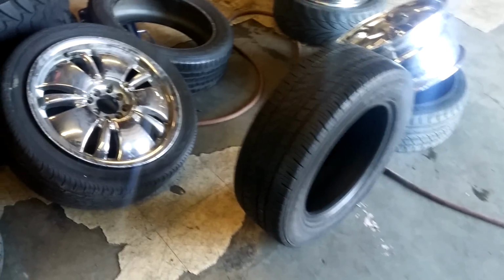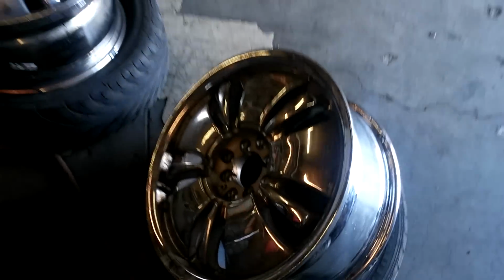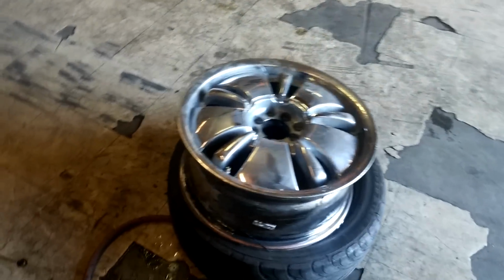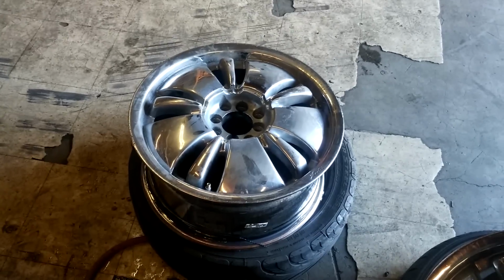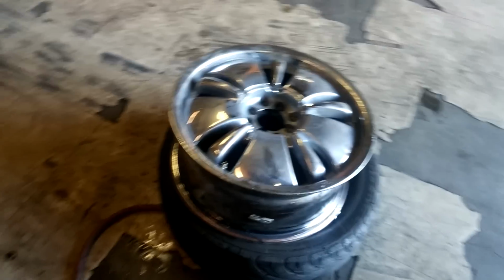What do we have here? Some nice chrome looking wheels. They look alright, but they're in here for a reason. They're not just here because nobody wanted them. They're here because somebody decided to put fix-a-flat in one of them.